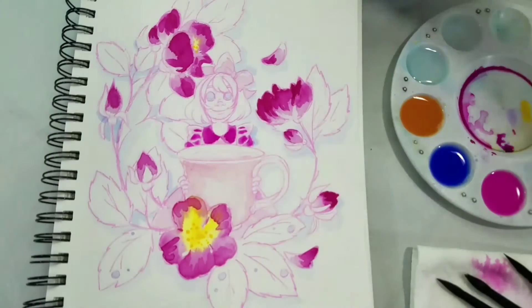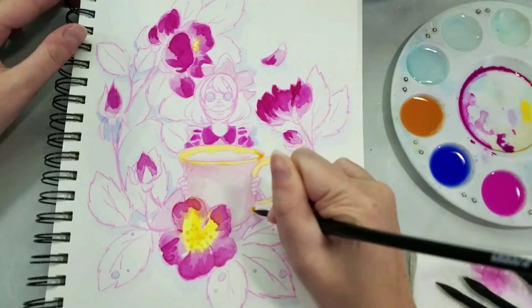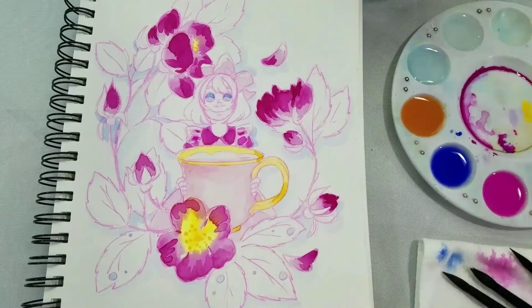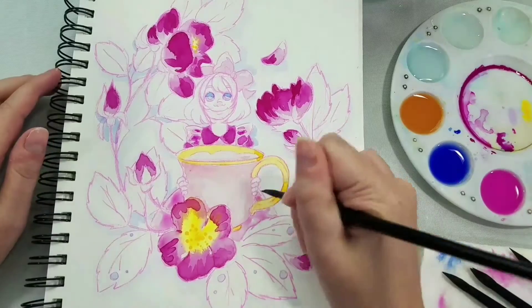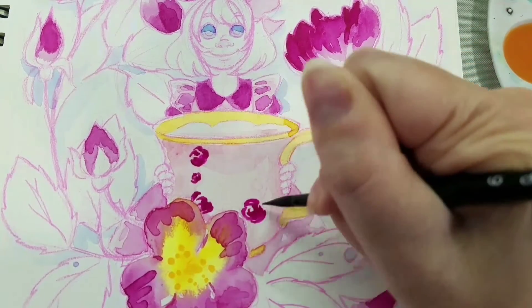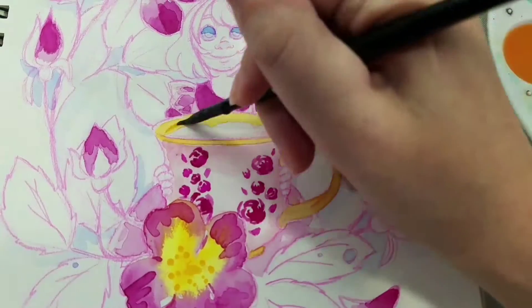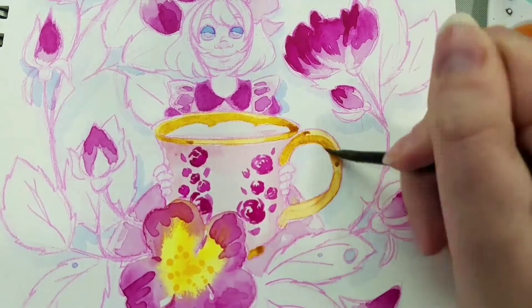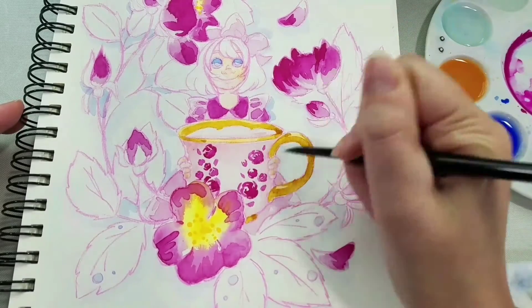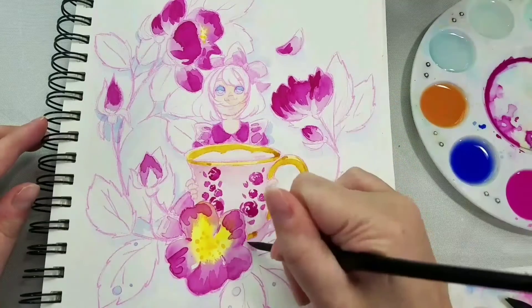For this illustration I wanted something inspired by like a garden party or going out for a tea date. Now growing up in more rural Louisiana, we didn't really have like tea parlors or tea shops where you could go and have like a set tea experience. The first time I had formal tea was at the Griffin Tea Room in Savannah, Georgia, when I was attending SCAD. I always thought the words clotted cream sounded really gross, but clotted cream is actually delicious. How delicious would Turkish rose tea be with just a simple French style bread with some clotted cream spread on top and maybe strawberry or raspberry preserves? That sounds pretty good.